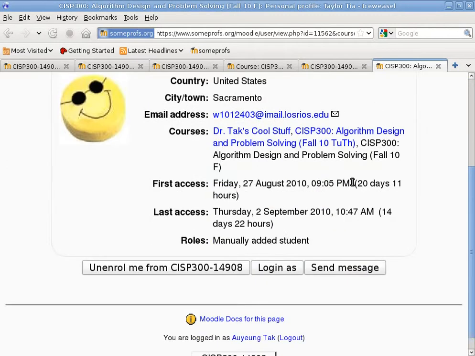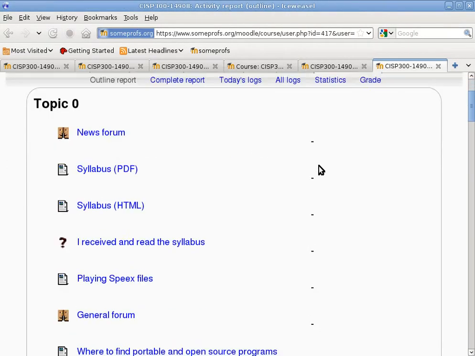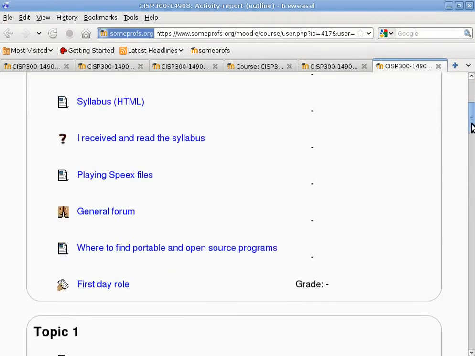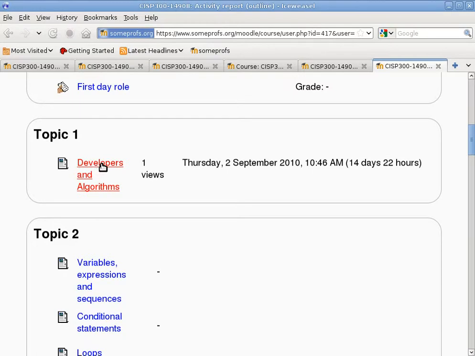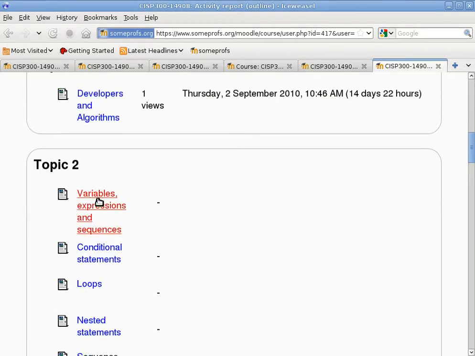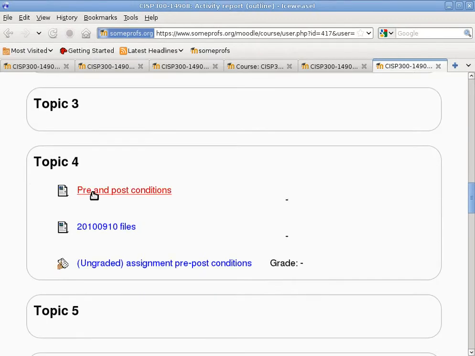I can go to the activity report and tell whether she clicked on and viewed any one of these topics. I can see that she viewed developers and algorithms exactly once. She had not reviewed variables, expressions, and sequences, conditional statements, loops, nested statements, and obviously not pre and post conditions.